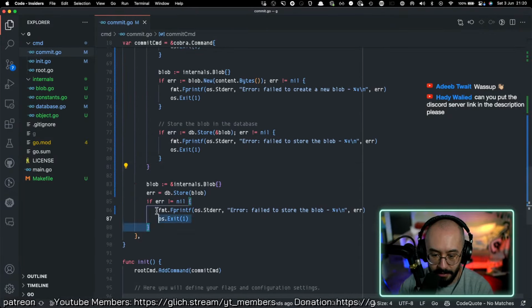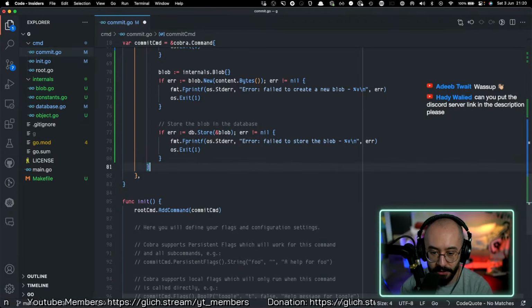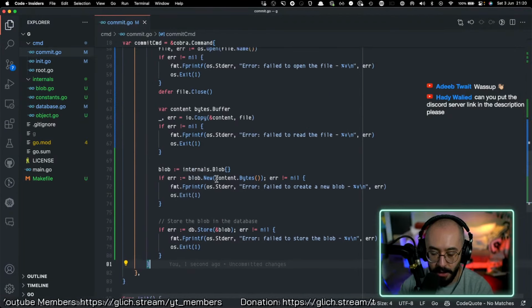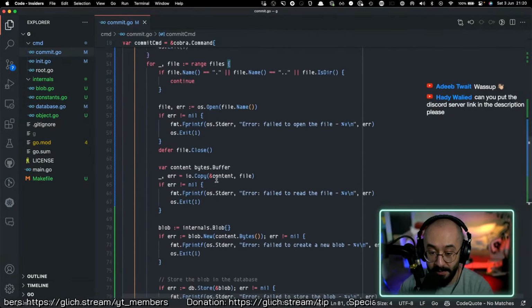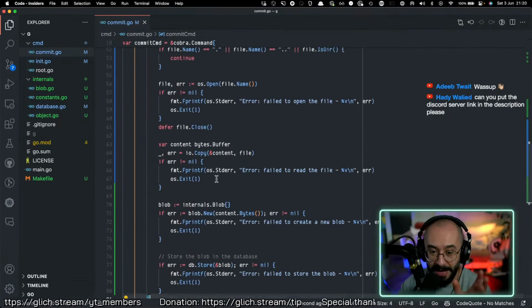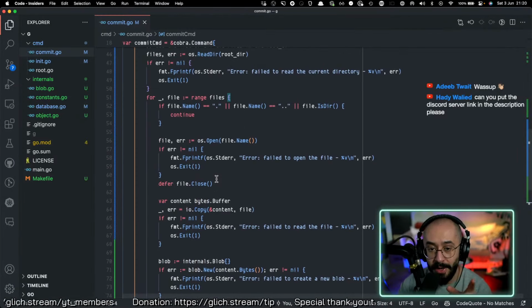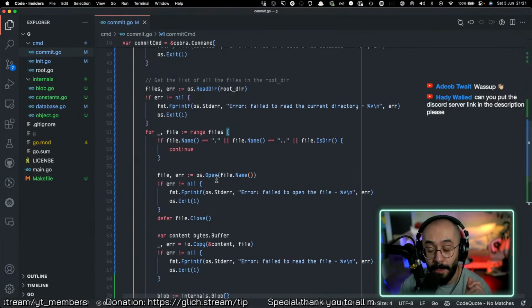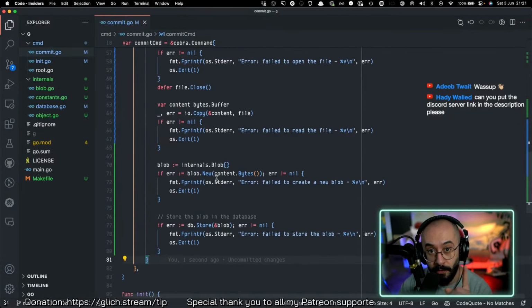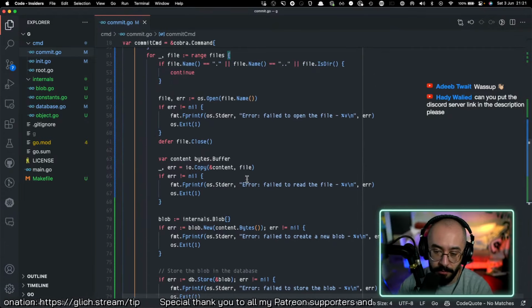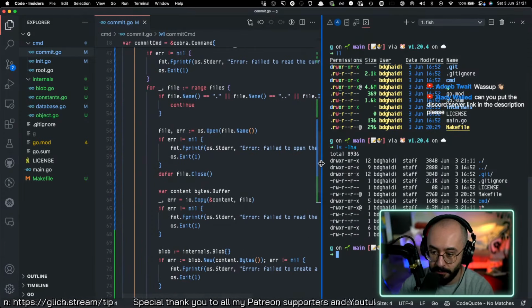Here I'm going to remove this because obviously that's not how it works. Now, what we should expect from this implementation is that when we run git commit, it's going to create one object per file. Okay, so let's cross our fingers.